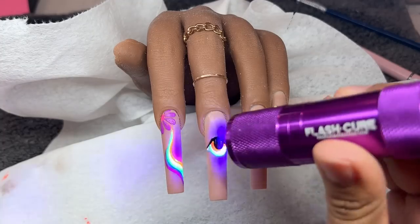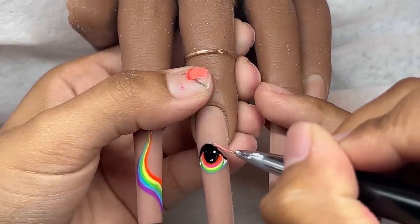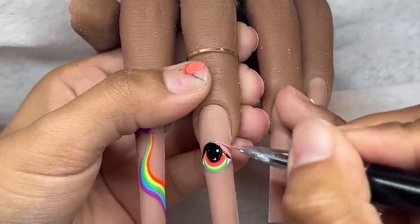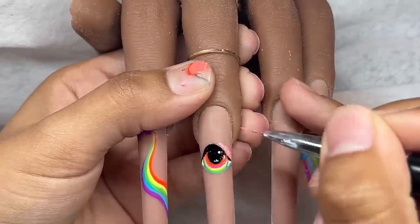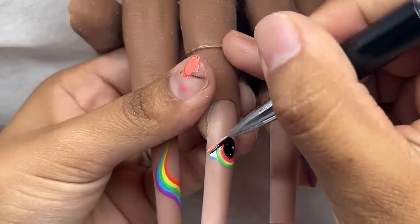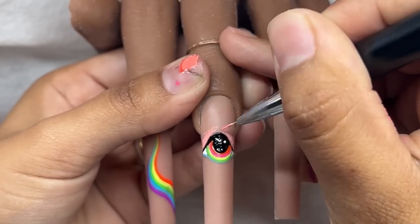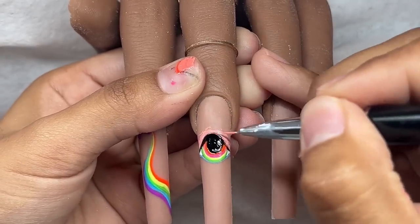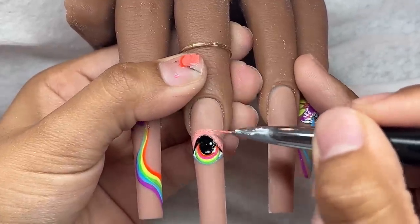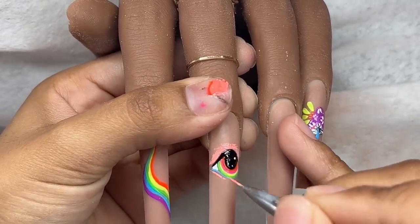Now we're going to be adding a little bit of shading, kind of give it a little eyeshadow type of vibe. I am going off of that original art piece, and it's like a peachy bright color. So what I did was took my neon orange paint with a little bit of white, mixed it on my thumb, as you can see, and I'm using the smallest amount to go around that eye. And then I'm taking a dry brush of your choice. I'm using a gel brush, and I'm just going to be taking that to kind of blend it out a little bit and make it seem a little bit more blended, obviously.